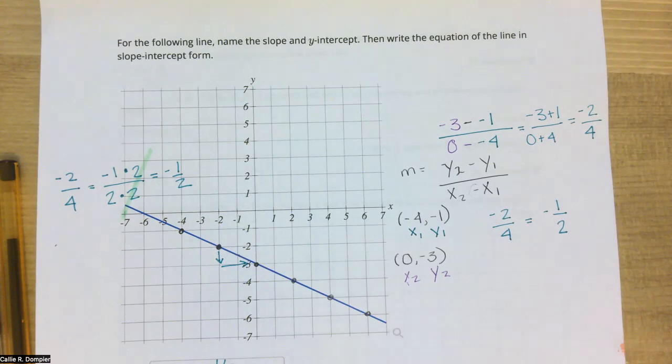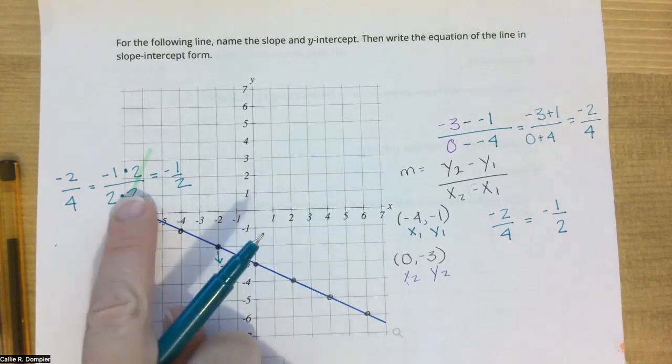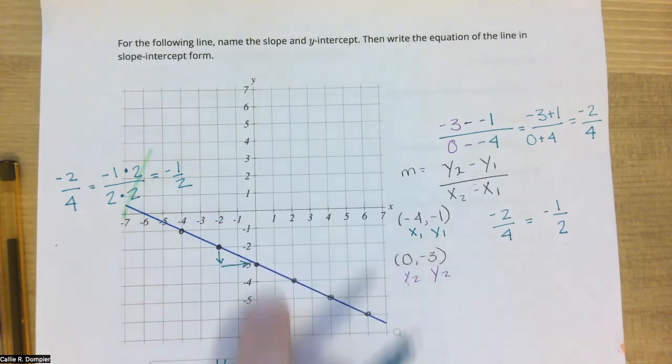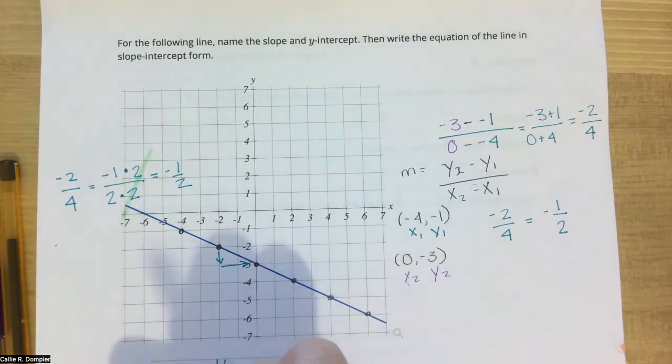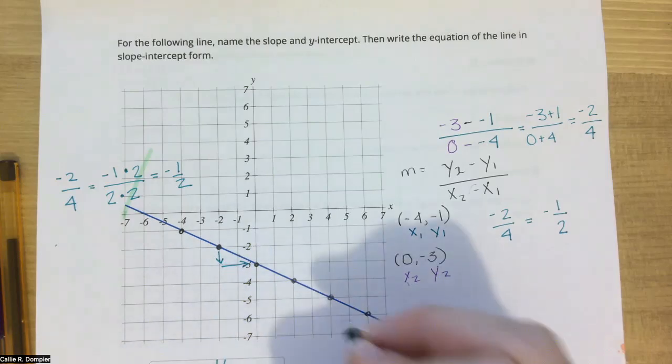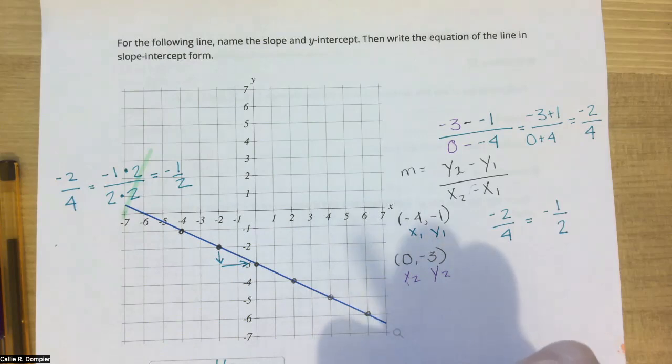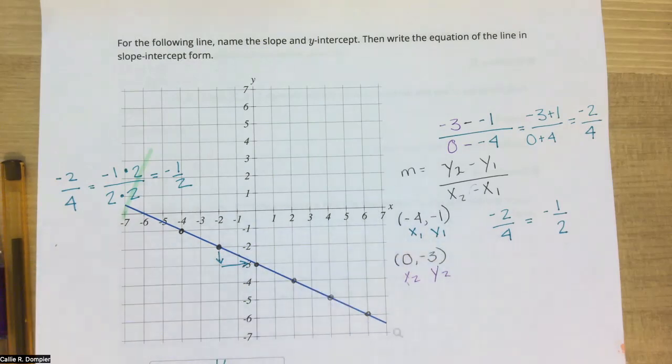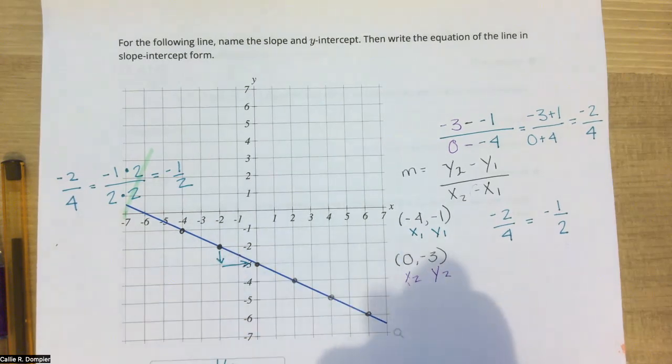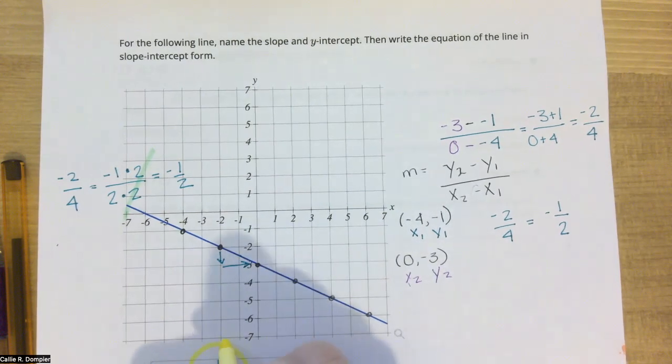My y-intercept, right? They gave you this line, so your y-intercept is where it crosses this line. My y-intercept is -3. They give you the 0 for the x, so you just put in the y value of -3. Remember, we're thinking of y equals mx plus b, where b is the y-intercept, and where m is the slope, including the sign of the slope.